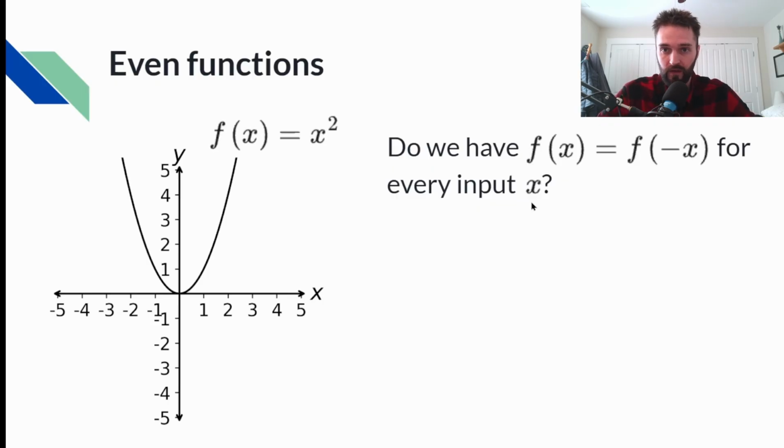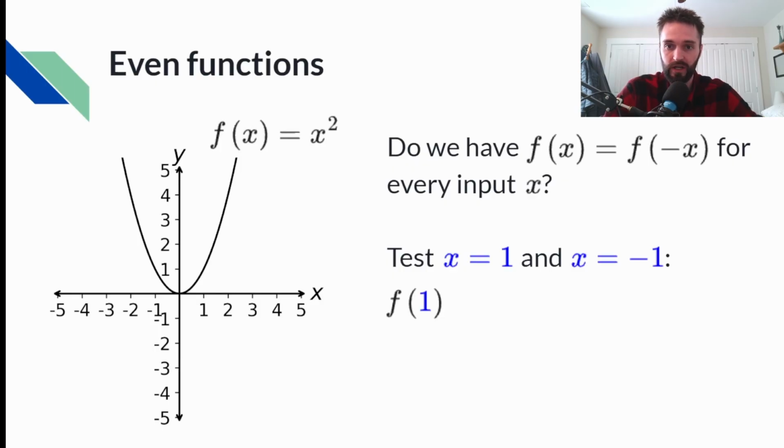Well, I don't know, right? But one thing I can do is just choose some values for x, plug x and negative x into the function, and then see if I get the same thing. So let's test x equals 1 and x equals negative 1. Let's plug both of those values into the function, and let's see what we get.